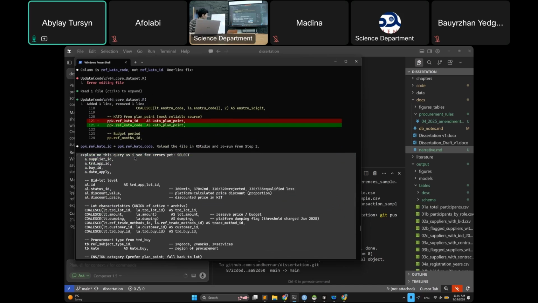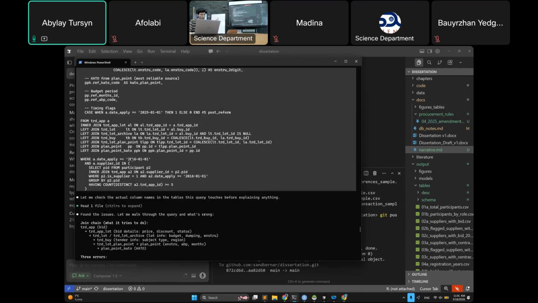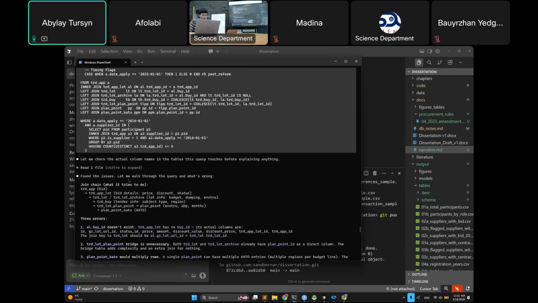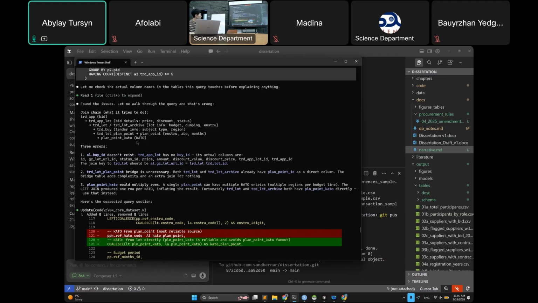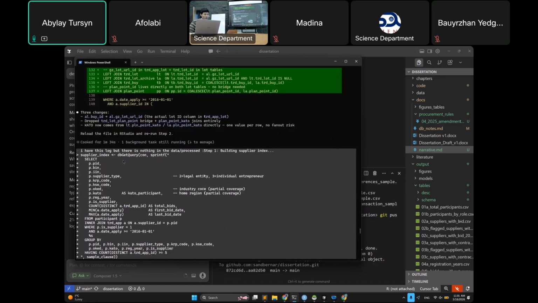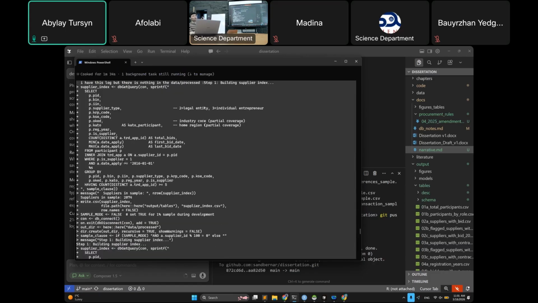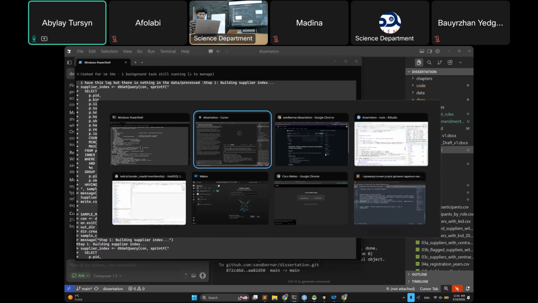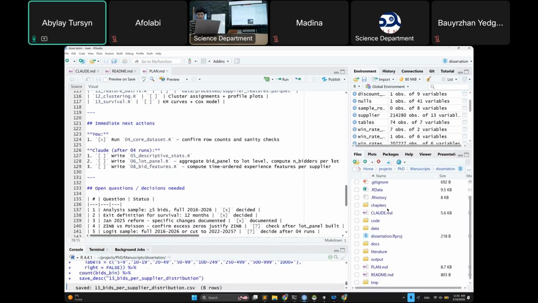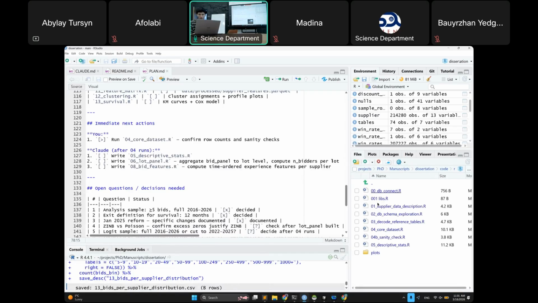And it still didn't work. I again asked it to fix it. I put in the output. Then it shows what the problem is, lists the problems, and then suggests some fixes. So in the end, we got to the point where everything works. Here it was the stage where I ran the code from 01 in R.